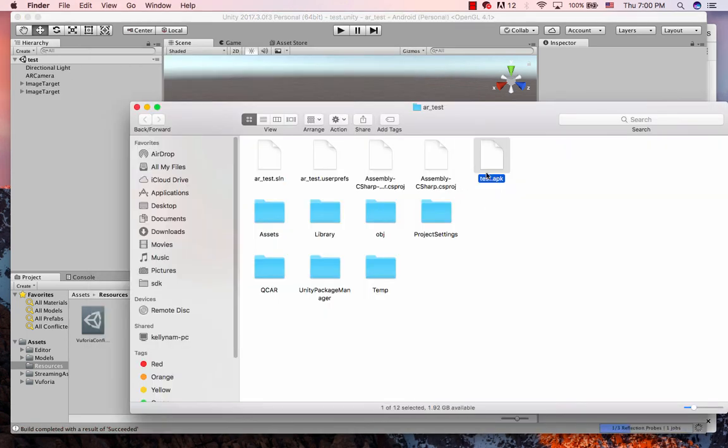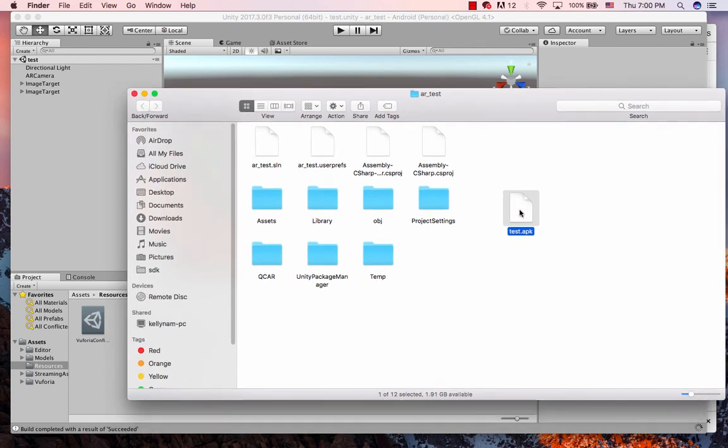So now, as you can see, I do have this test.apk, and once you transfer this to your phone, you can install this app on your phone. I'll try to revisit this process once again, but I tried to have as many errors as I could, so you can see how I approach fixing them. Hopefully you will get to learn the process. If you still have any questions or issues, let me know.